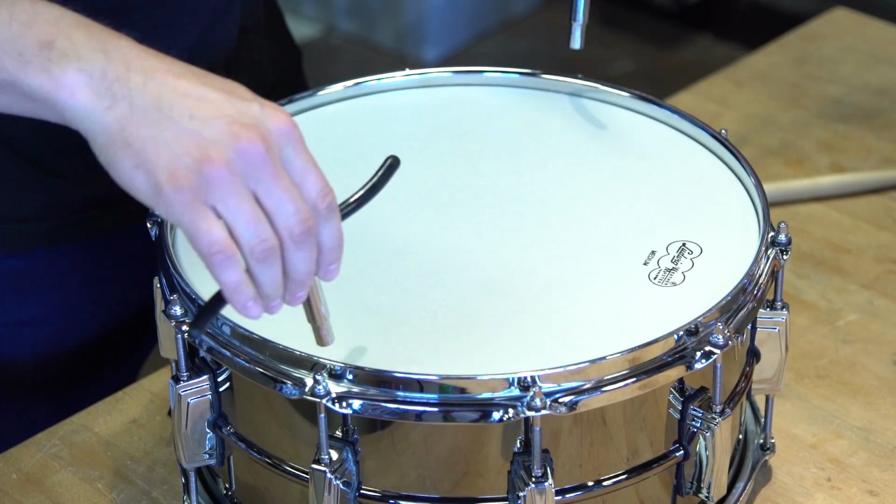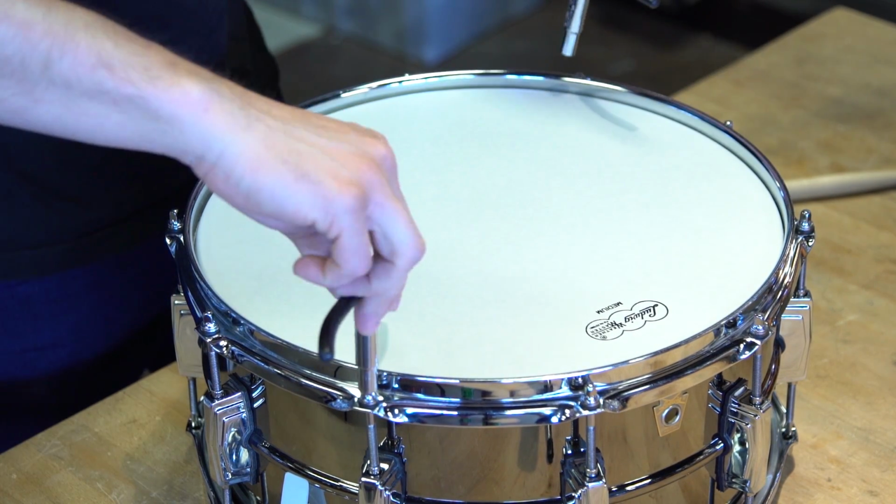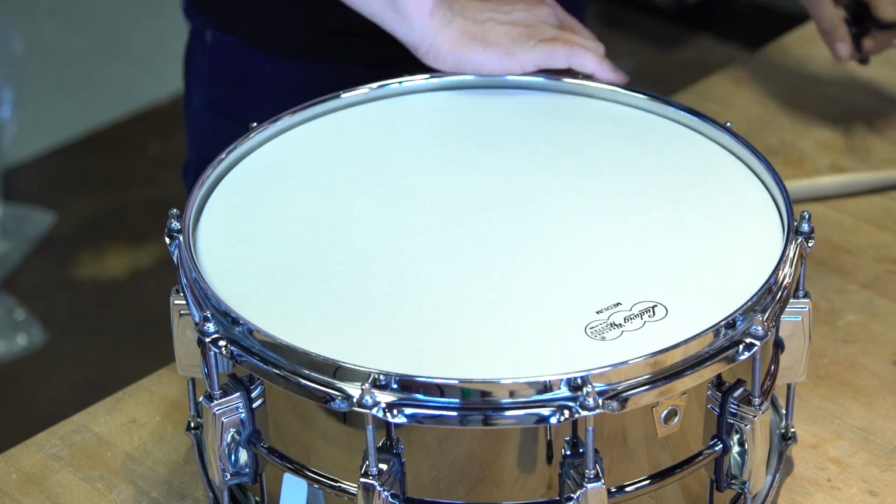Some of these I'm turning a little bit more than others. It's just kind of getting the feel of it. And then from here we can hit a little pitch.